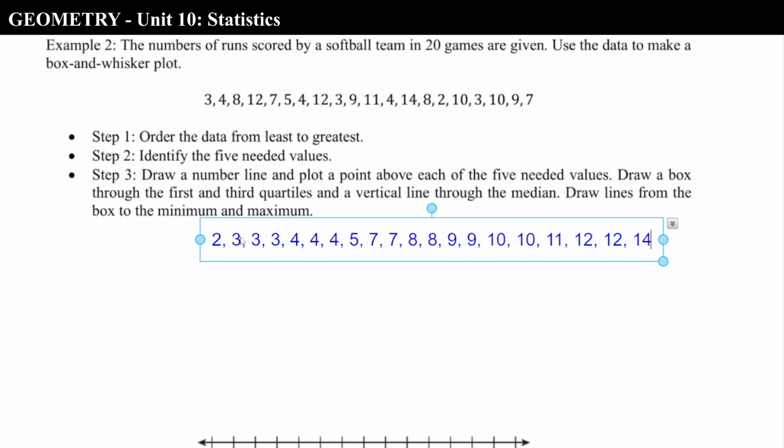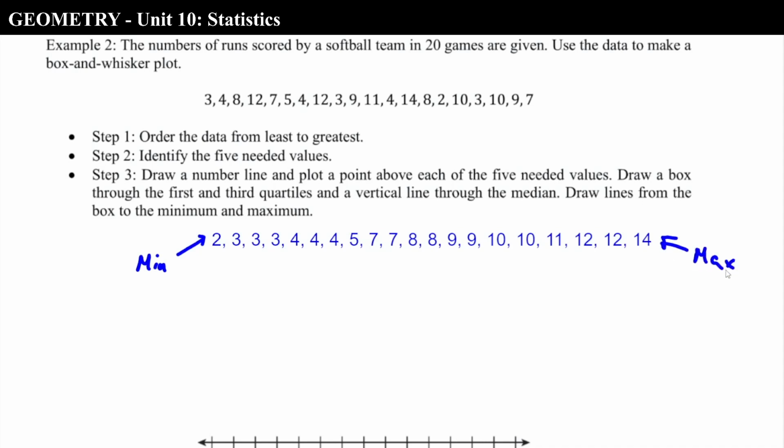Now we're going to identify the 5 needed values. So we know that 2 is the minimum, and we know that 14 is our max. Those two are the easiest to figure out.